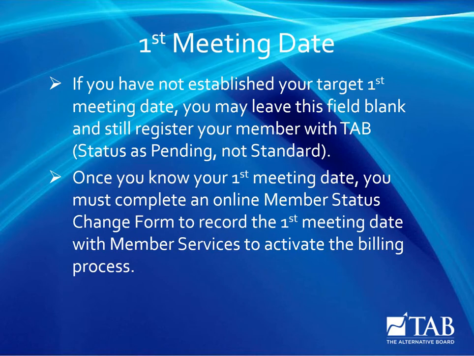Things to remember is that the first meeting date is what establishes the status of your member. If you do not have a first meeting date, your member will be set up as pending, and you will be required to submit a change in order to make the member an active member and to activate any billing processes.